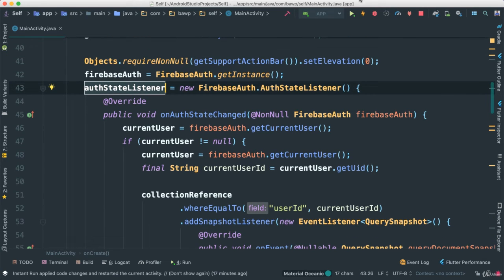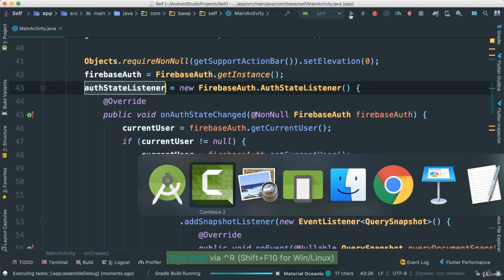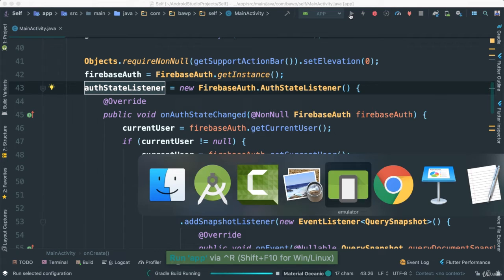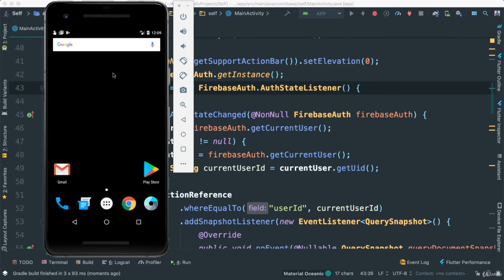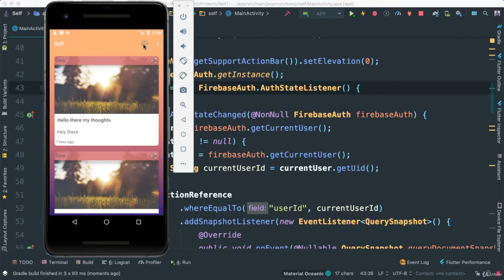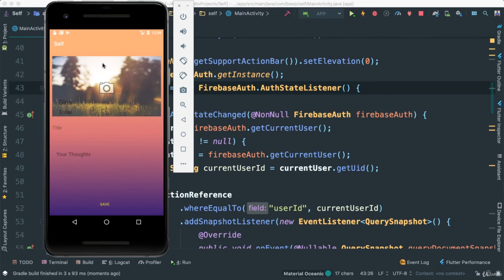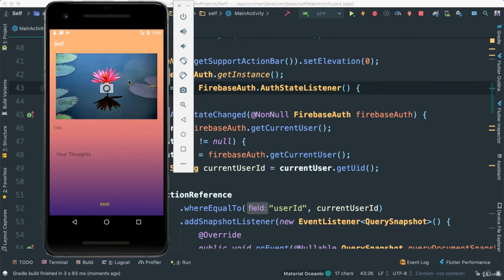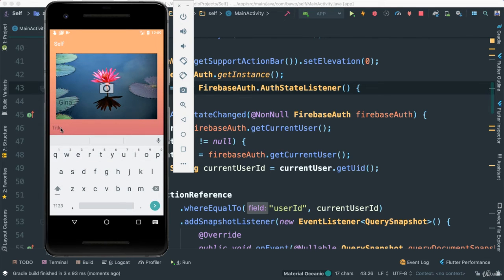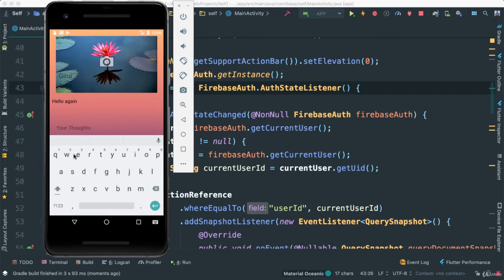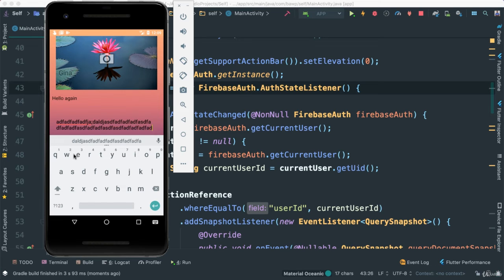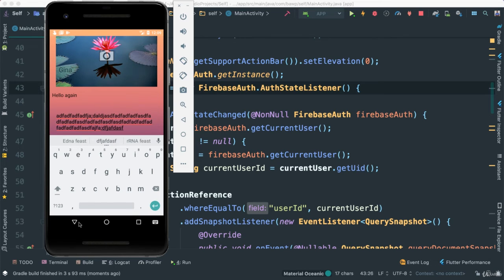All right, let's go ahead and give her a run. So if I run this real quick, you notice something is going to change. Oops. It should take us straight there. Look at that. Took us straight there. Okay. And from here, I can come down here and add something new. I'm going to say, for instance, hello again. And my thoughts, I can add all these thoughts all day long. Look, it's multi-lined, and I can keep going. That looks really good.